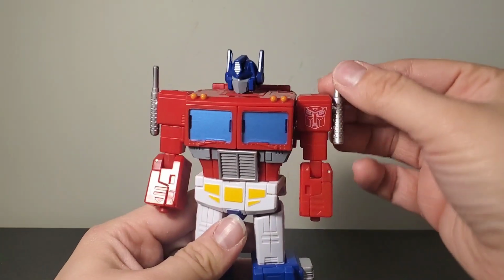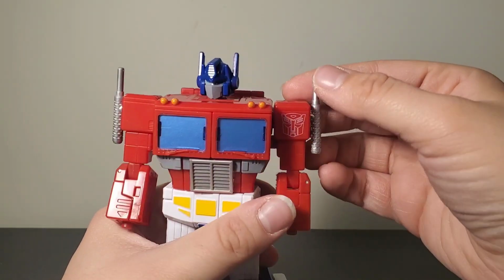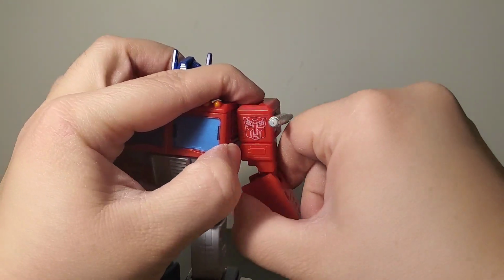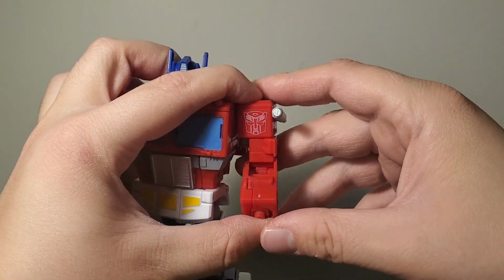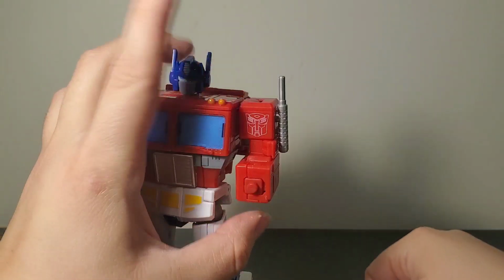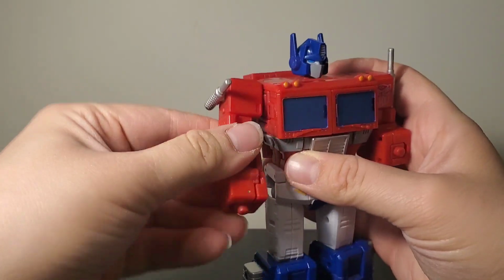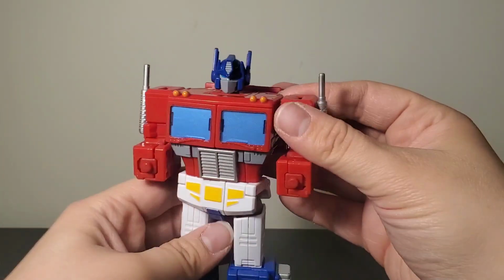Next, you got to work with these things. I hate these things. I'll mention it later in my final thoughts. But in order to get the arms in the proper position, you need to rotate up the smokestack, rotate the arm 180 degrees at the upper biceps level, and then fold up the elbow backwards. And then you can rotate the smokestack back down. The exact same thing on the other side. Rotate the smokestack down, rotate the arm 180 degrees, and then fold up the elbow backwards, and then you can rotate down that smokestack. And there you go.